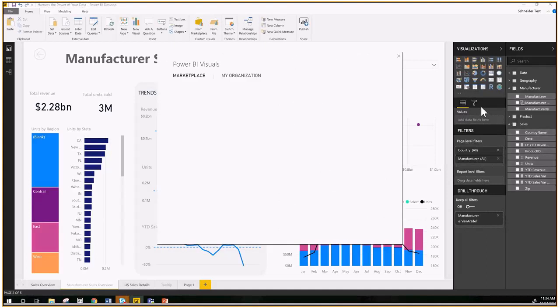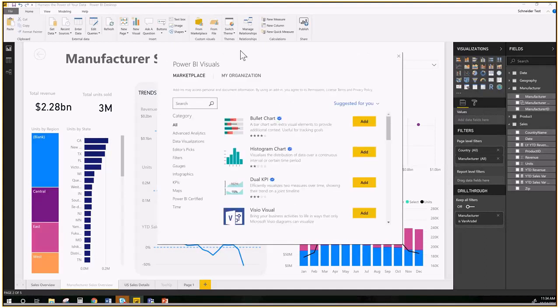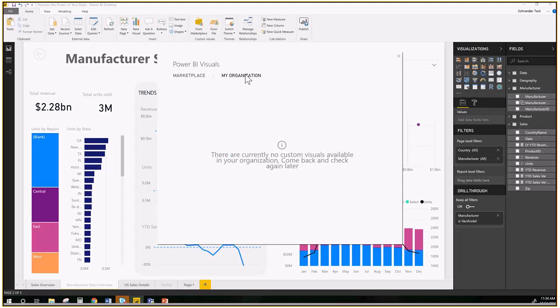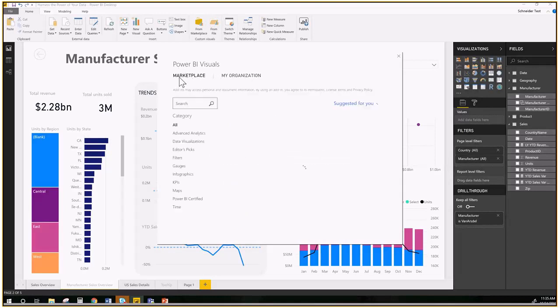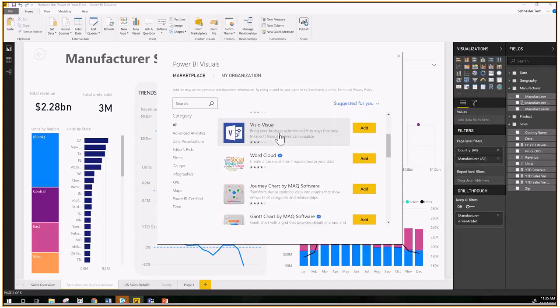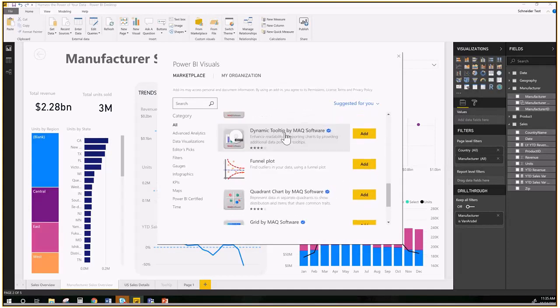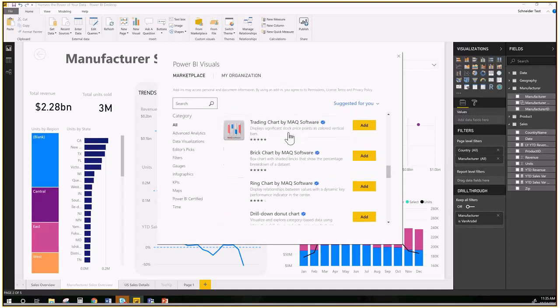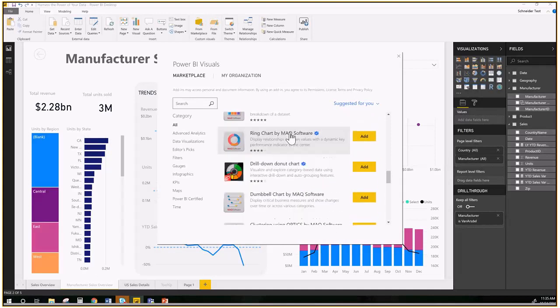What that's going to do is bring up the Power BI visuals pane here. Now your organization can choose to publish specific visuals for you, or they can give you access to the whole marketplace. You can see here there are quite a few custom visuals out there. There are some very good ones, and I highly recommend looking at them.